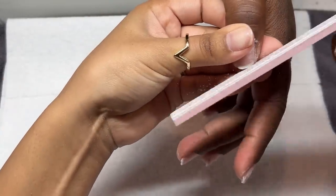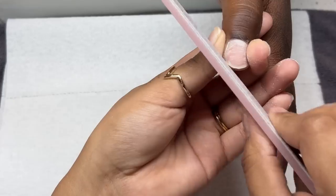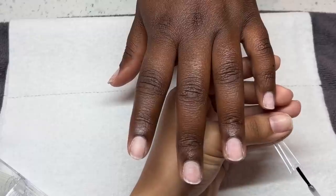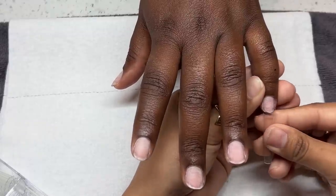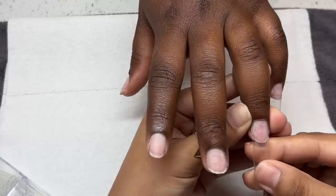that I want. Very simple process, just going in back and forth, side to side. And don't quote me on this, but I feel like I read somewhere that it is definitely better to file using a hand file, at least on the natural nails. So that's what we're going to stick with.